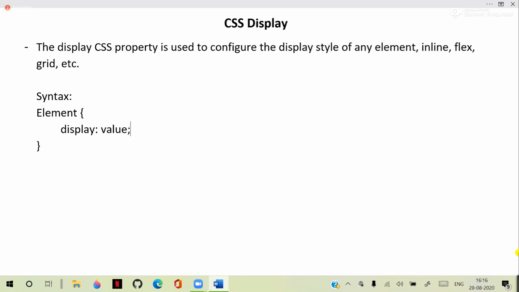Usually the display values can be like block, inline, flow, table, flex, grid. These are all so many options. So we can handle in various styles. Technically, for every style we have some options to maintain.